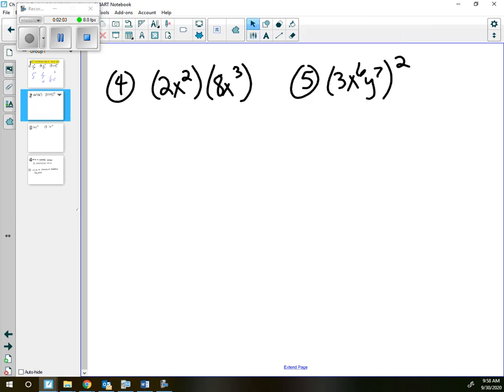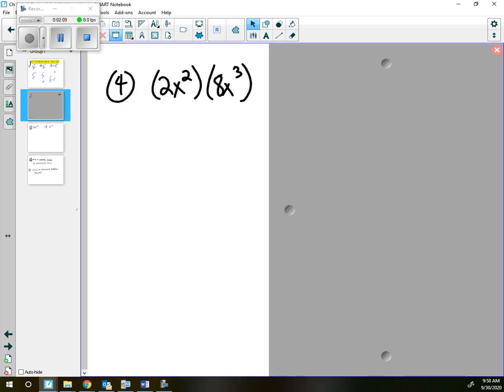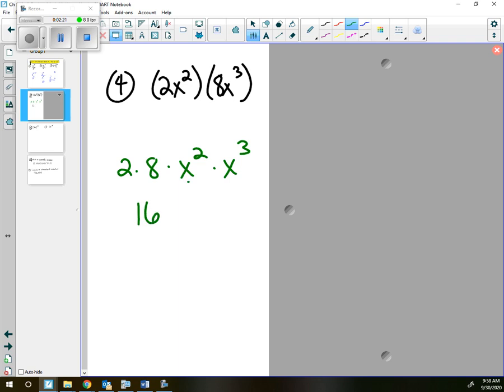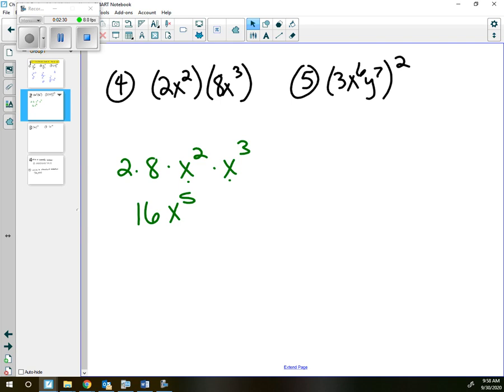Again, pause the video. Make sure you can think about what's happening with each of these. So let's go ahead and just take a look at number 4 to start with. Go ahead, pause, see if you can multiply those together. So remember, we reorganize. We think of this in our head, putting our coefficients together and our variables together. So 2 times 8 would be 16. Multiply with the same base, we add the exponents. So just be careful that you sort and organize and think about what's happening with each of those terms. All right, let's try another one.